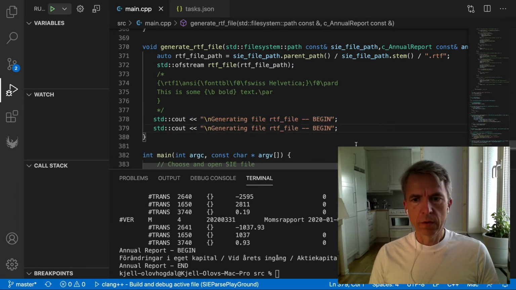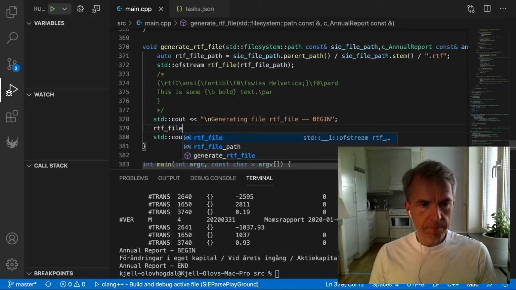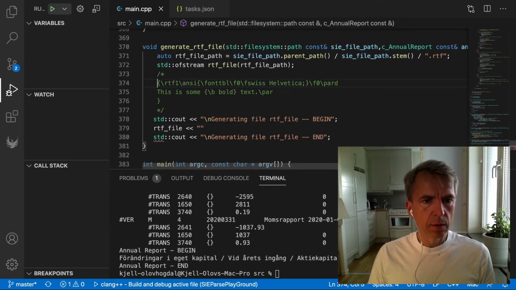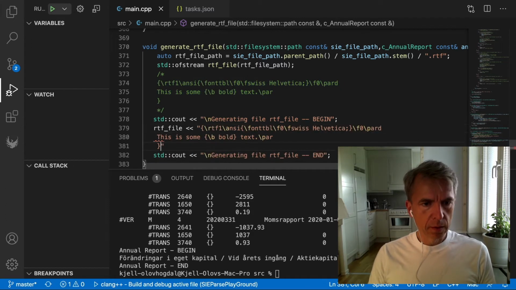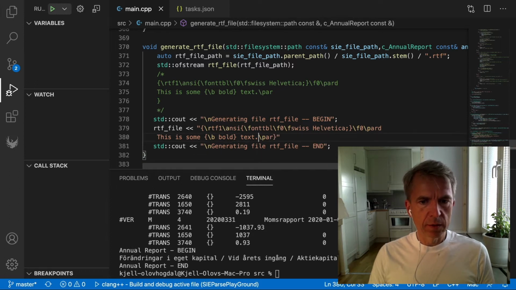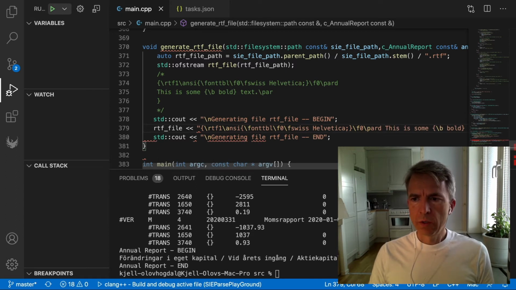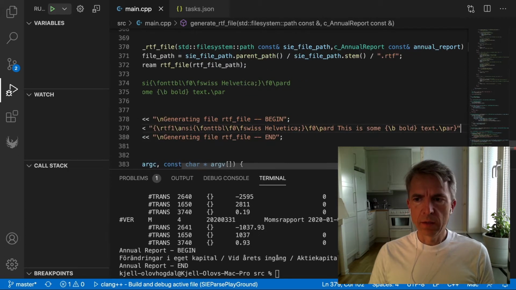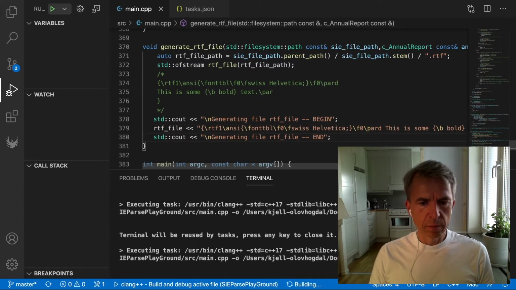And I want to mark the end also. And then we dump this. Why not take all of this? I think the RTF file doesn't care about new lines. I'm just going to do something like that. So that's a single line. Like that. And compile it.